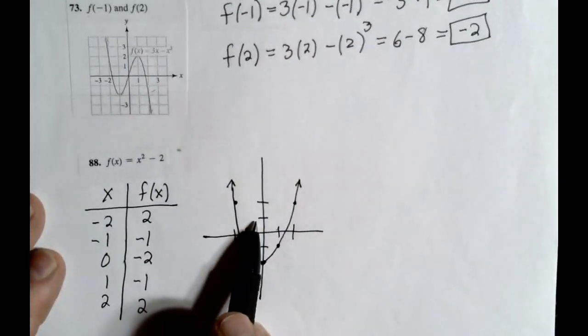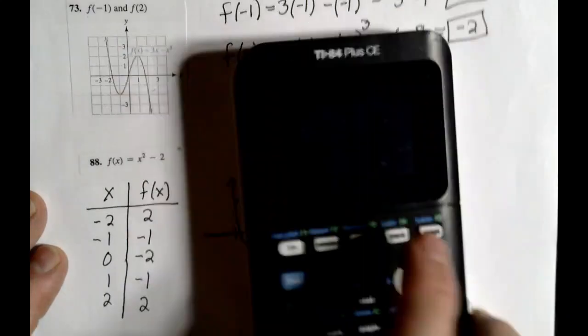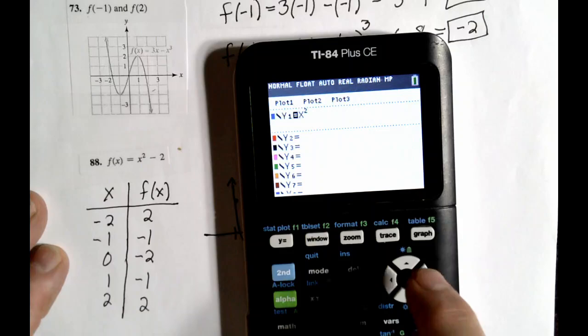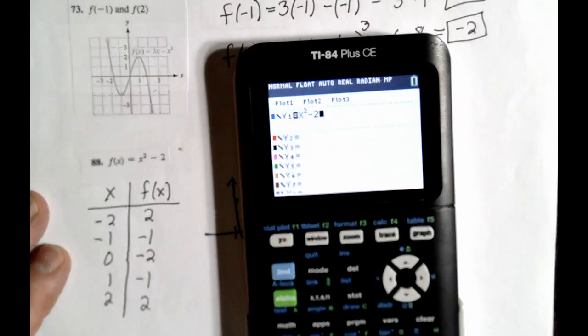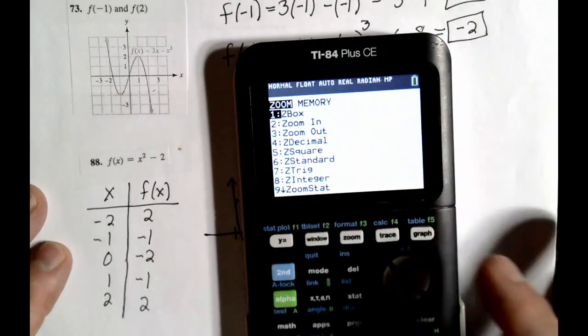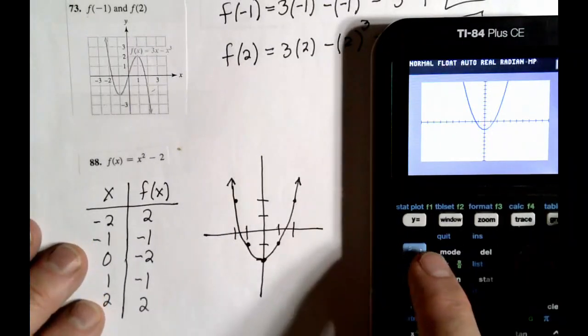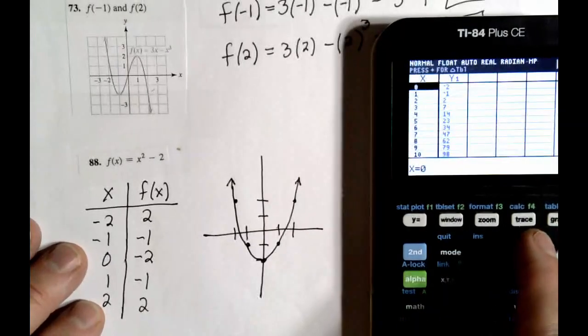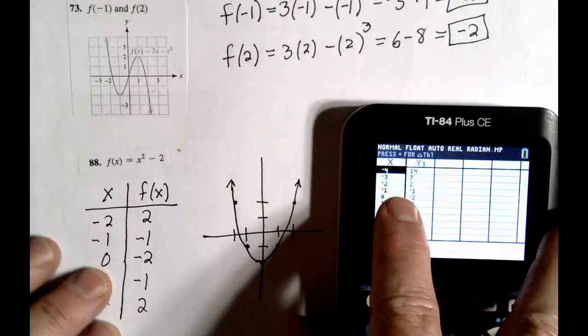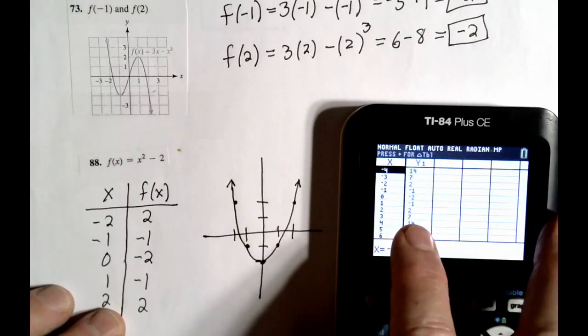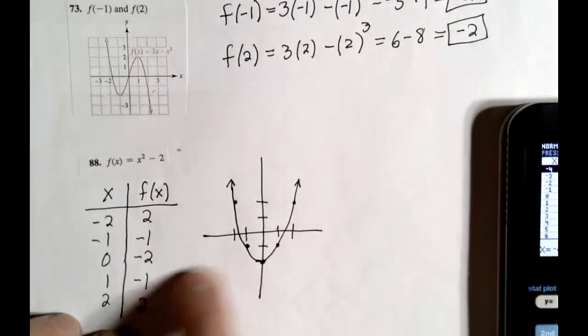This one they ask you to graph it, and so you should graph x squared minus 2. Okay, so x to the power 2. Arrow out of the exponent, and then subtract 2. And now when you hit zoom 6, that gives you a graph. Okay, and if you want to graph some points, just hit second table. And there's a bunch of points there. And so you get these numbers here. And then you can graph it.